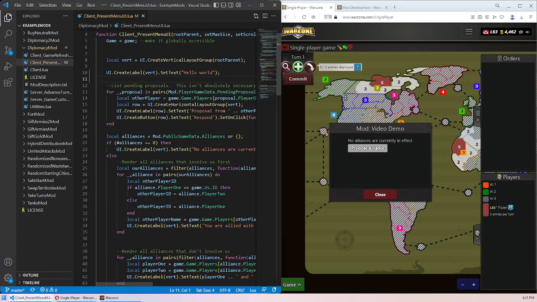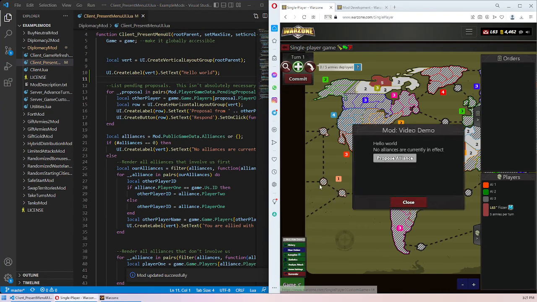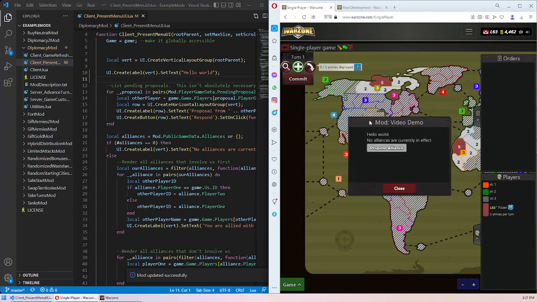So I'm going to do just what I did before. I'm going to hit Control-Shift-P, click upload mod, and it saves my mod ID and my API token. So I just hit enter twice. And just like that, if we go back to open the menu, you can see hello world has appeared. There's no need to click refresh on your browser. There's no need to do anything. It's just instantly running your new code.